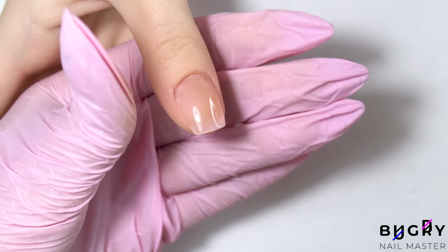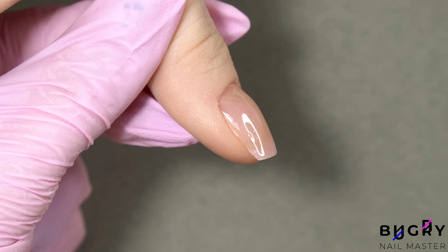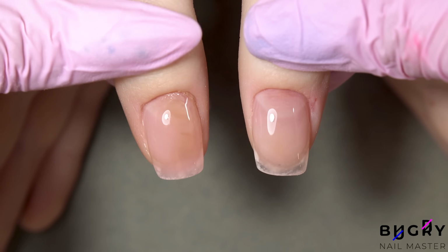And here they are. We also decided to have these nails semi-transparent in order to keep a better eye on them. I also completed a really pretty design on her other nails, which I will be sharing in another video.